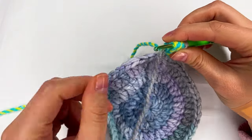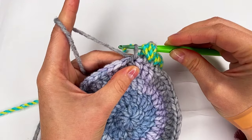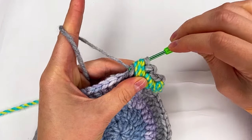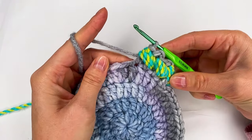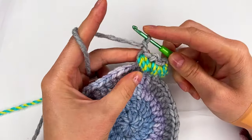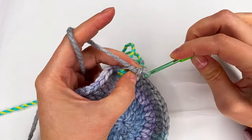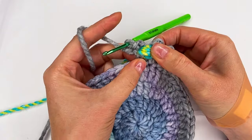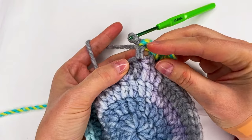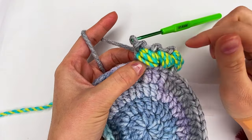Leave the yarn in the back, grab this yarn, go to the next stitch, make a loop. Now grab the yarn — you see I make this loop a little bit longer. Grab this yarn and pull through all of them. Then I make a chain and one more. To the space right here, make a slip stitch. And this is what I will repeat all the way. So don't forget, this is the space we need to go to make the three long loops.